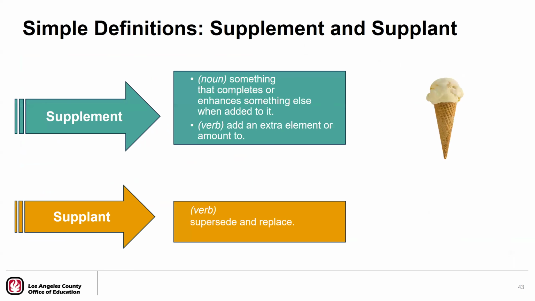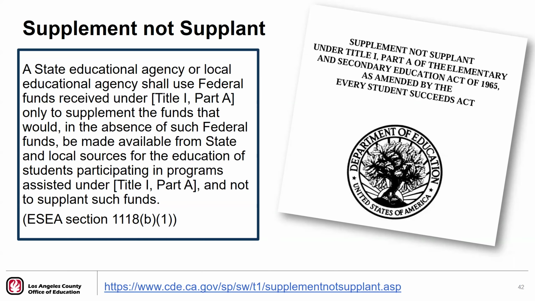This is a phrase we hear very often when we talk about federal funds, because the idea, supplement, not supplant, is a condition of one or more of our funding sources. So pictured on this slide is guidance for the supplement, not supplant from the U.S. Department of Education. And the link to this publication is there at the bottom of the screen. Supplement, not supplant means that the state agency or local education agency uses the federal funds, specifically Title I Part A, to supplement state and local funds, not to supplant them.